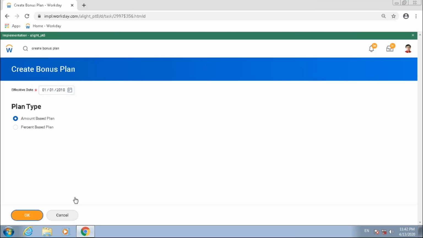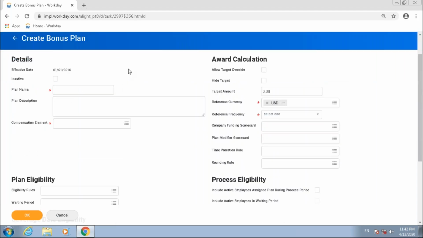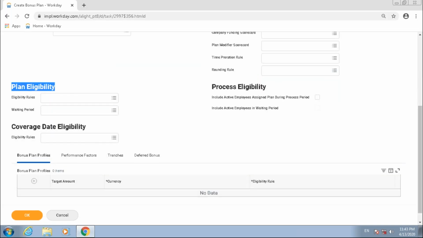1/1/2010. Okay, now you see that a lot of aspects of this bonus plan are similar to my merit plan, right? So again, I'll define the compensation element, I'll define the plan name, I'll define the compensation matrix, even though I don't see it here right now. I define the plan eligibility.